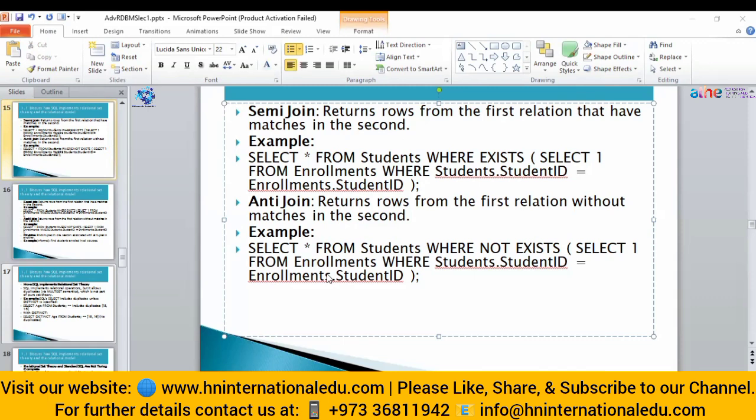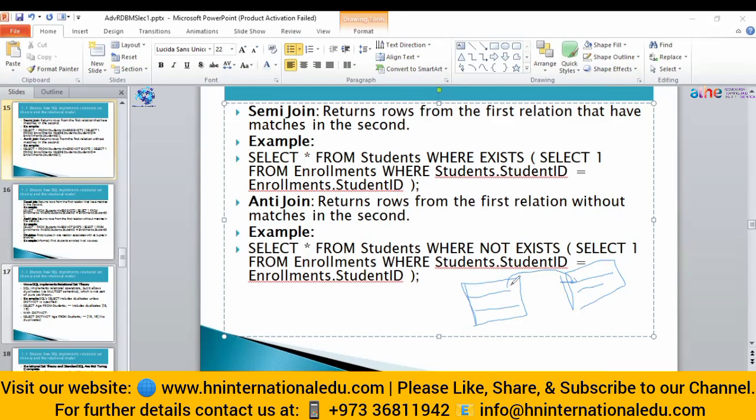Now let's suppose we have two merit lists. The first list, or first table, contains the names of all students who applied for admission to a specific course. Then we have a second table of those who are selected for enrollment on the basis of merit. Now you want to select students from here who are also selected for enrollment. So this is the semi-join.